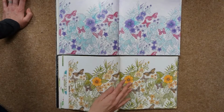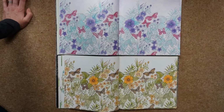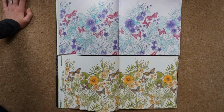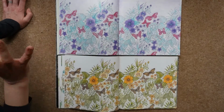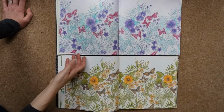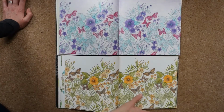Now, I remember doing this one and really enjoying doing the fixed colour, simple palette, just oranges, browns for the butterflies, orange flowers and green leaves. I had a lot of fun with that, I remember. And this one I also had a lot of fun with, doing a wintry sort of colour scheme with silver glitter. I don't know if you can see the glitter at all. Anyway.